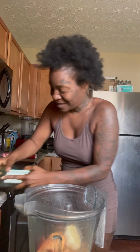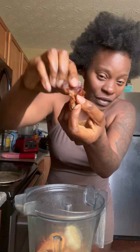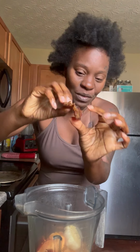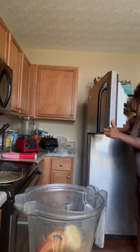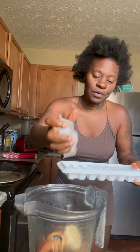But hold on. Y'all know I can't make none without my dates. So I'm only gonna put one in there because them grapes is pretty sweet and the peach is pretty sweet. You really don't need it, but make sure you remove the seeds from your dates whenever you use a date. So I'm gonna use one. Let me get some ice. Put like 3 cubes in because I want it to be cold.